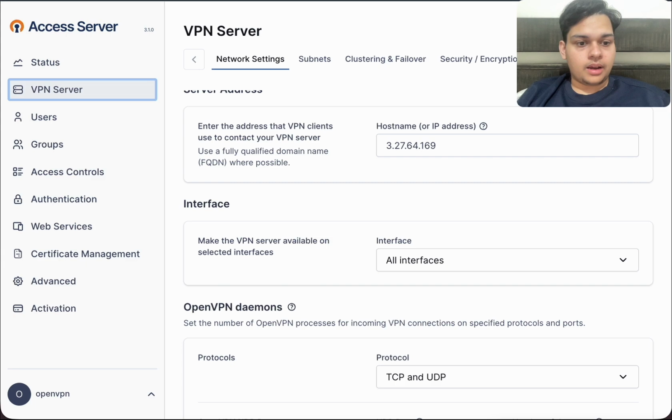So this essentially completes the question for 4.1. The AWS hosted OpenVPN Access Server was successfully deployed and configured, as well as made accessible through the public IP address. So the VPN infrastructure is now ready to support the secure user authentication, as well as the remote access, which I'll demonstrate in question 4.2 and 4.3.